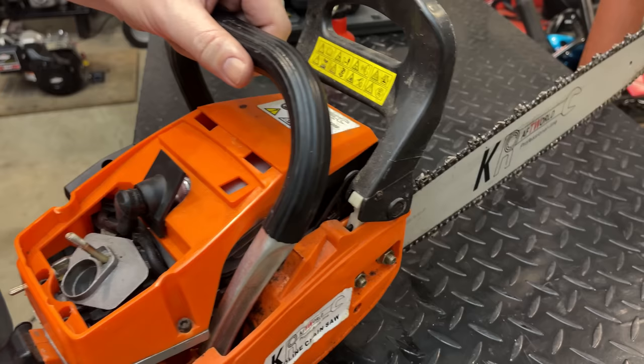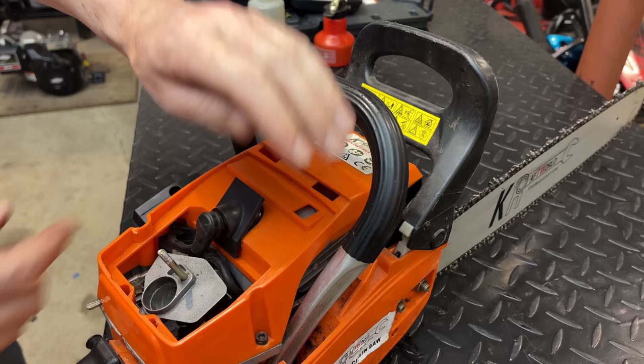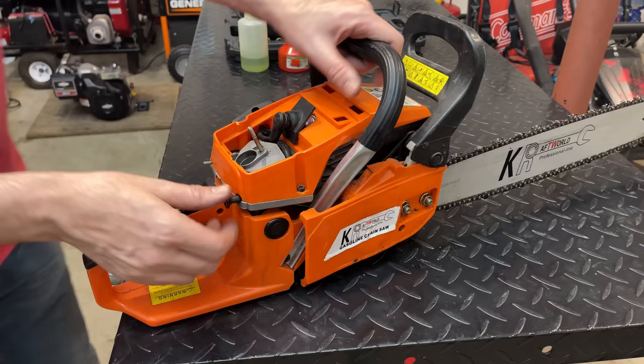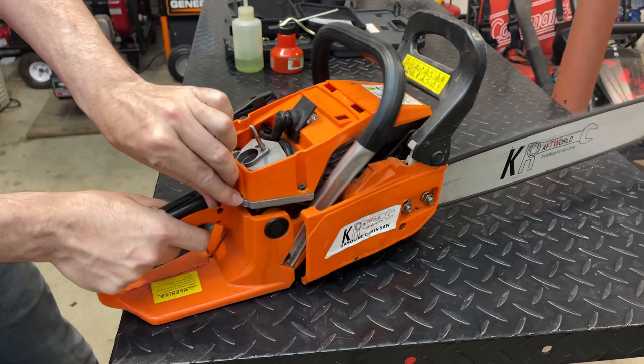Okay, let's try it again. This time, no throttle, we'll leave the choke on. Let's try it again. I'm gonna lock the throttle open again, choke. It doesn't like running with the choke off.